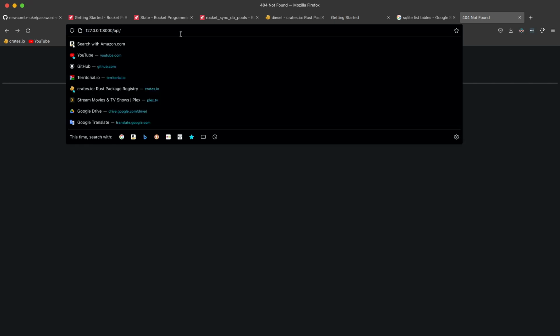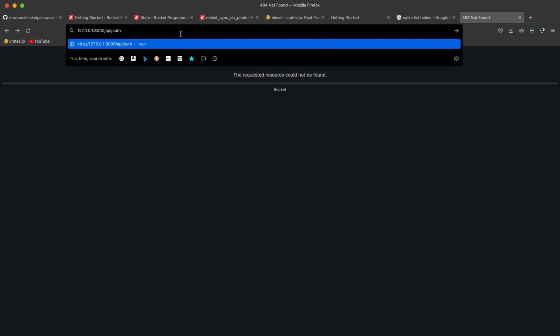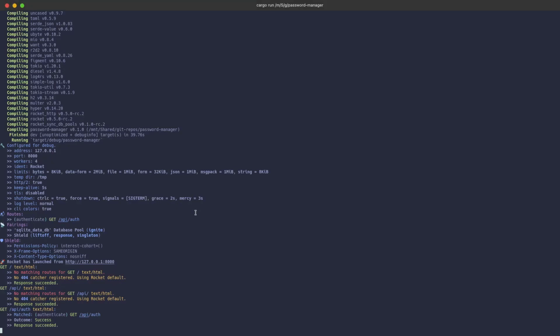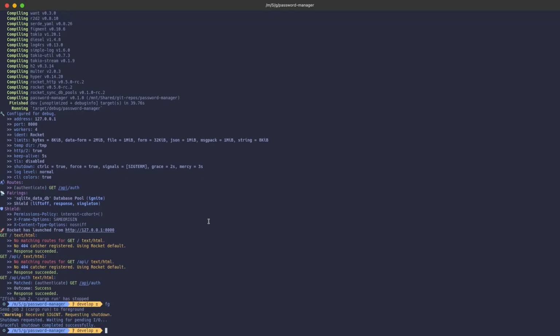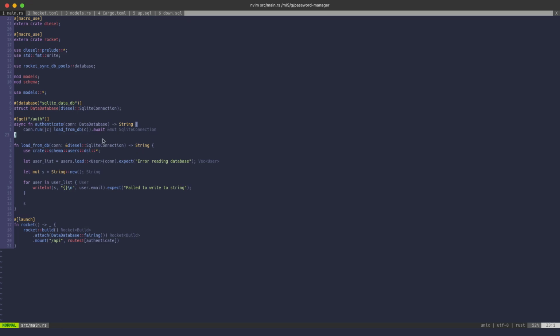So right now the only endpoint that I have is auth, and this is the correct output, because right now all it does is read the database and return a string.